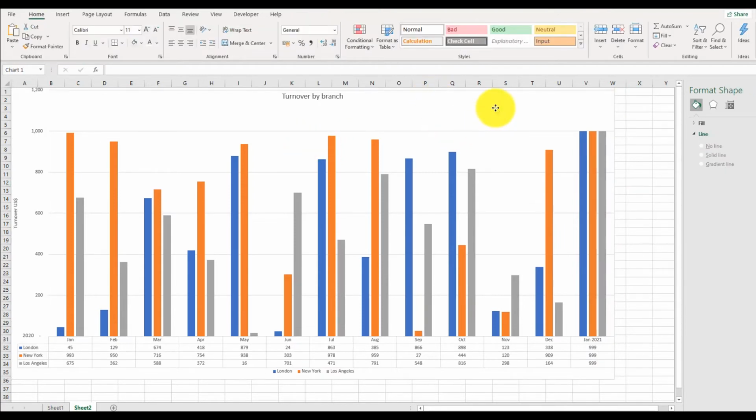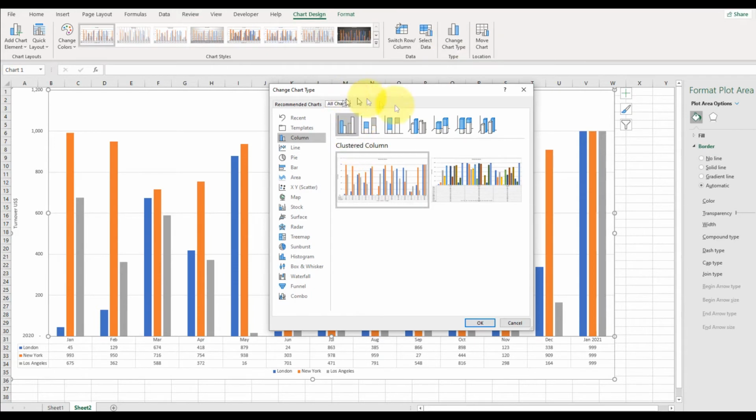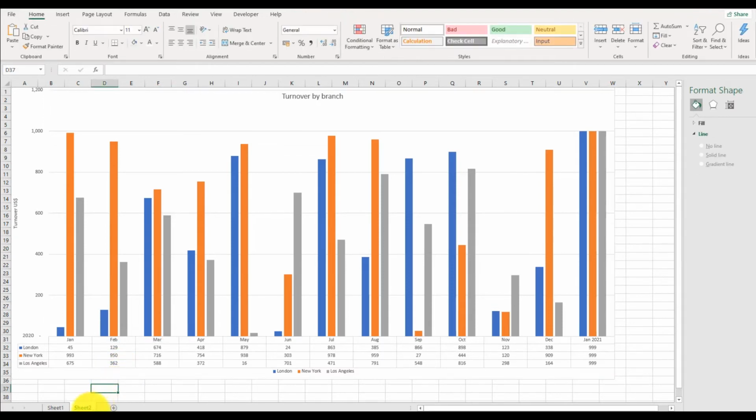Now if you want to change chart type, it's very easy. You just click on that and you can have any of these. But I want to keep this one here so that you will have it in the spreadsheet that you can download. So let's just call these what they are. So this is bar chart by month.